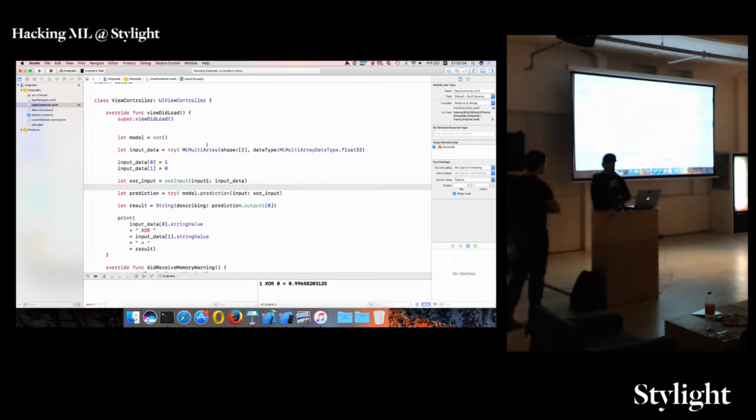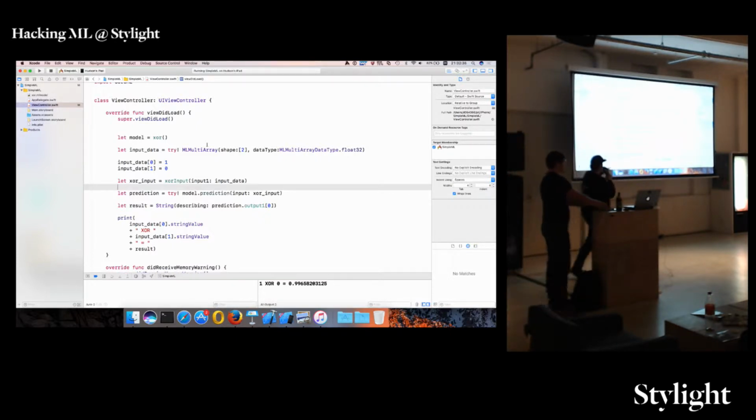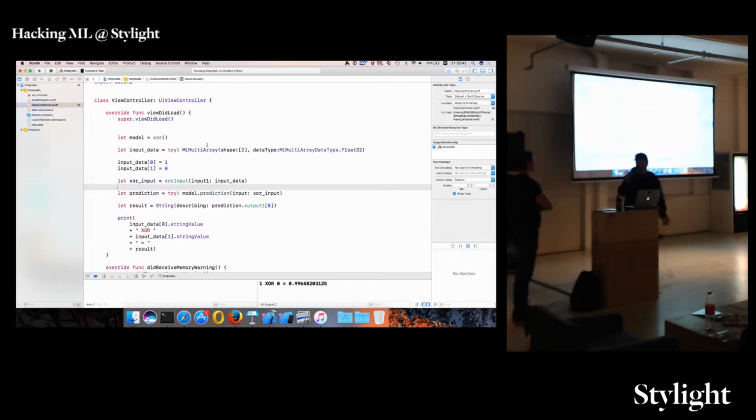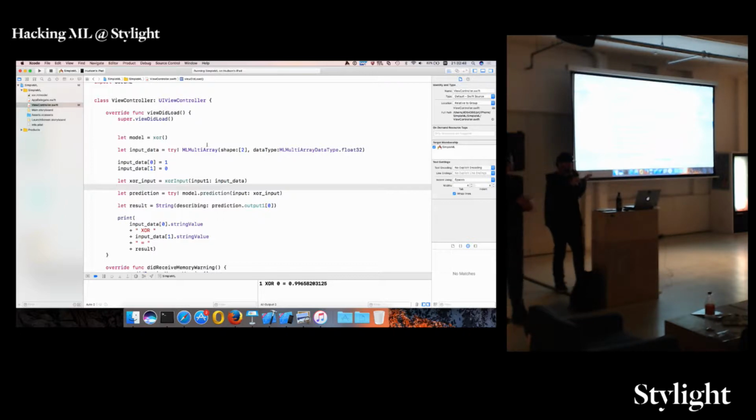There's nothing on the display, but here we can see the result is nearly 1. So that's also one problem with machine learning. It's not totally clear that it's 1 or 0, it's mostly something in between.